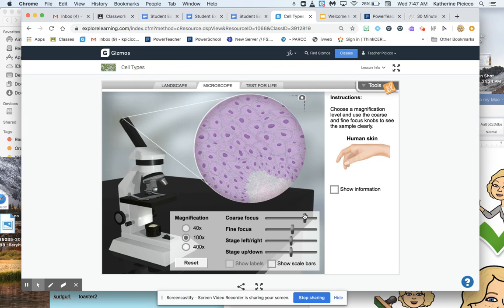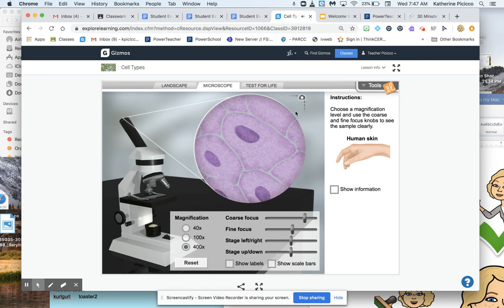Then I can play with the coarse focus a little bit here. It looks pretty good. Now I can start using the fine, whoops, no it doesn't. The fine focus. Now on the 100x it kind of looks like it's best here, okay? Once that's clear, just like I did with the 40, once that looks good, then I click the 400, okay? And on the 400, I should only be using the fine focus. Once again, I want to keep playing with it until it becomes not blurry and it's super clear to me, okay? So that's how you want to use it.